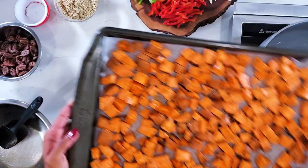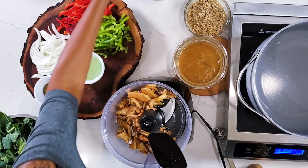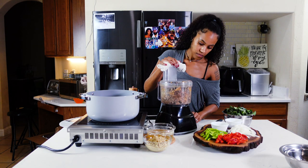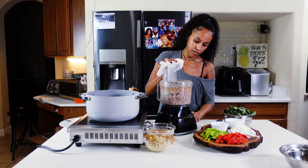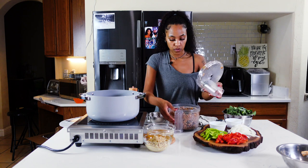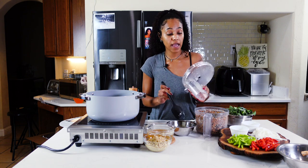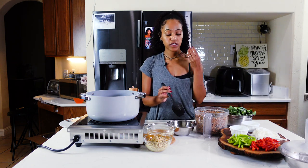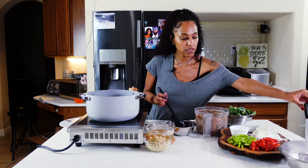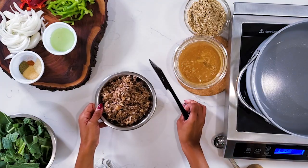So pretty. In a food processor, we are going to get our rehydrated mushrooms and then our pecans. Then we're just going to close it and pulse it. All right, let's take our processed meat and put our mushroom and pecan meat in the bowl. The reason why I like to use rehydrated mushrooms is because they have a tougher texture. It puts you in the mind of steak, if you will, but without the cruelty, obviously. Smells amazing, my mouth is watering. All right, so there's our mushroom pecan meat. We're just going to set that to the side.